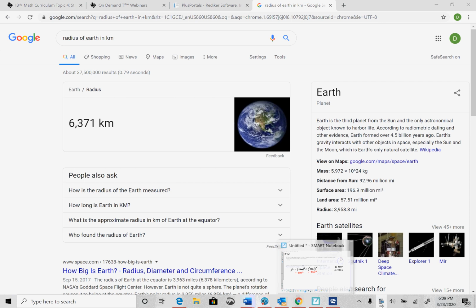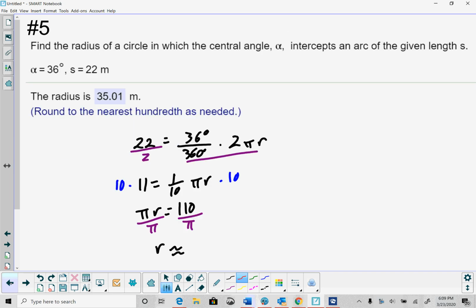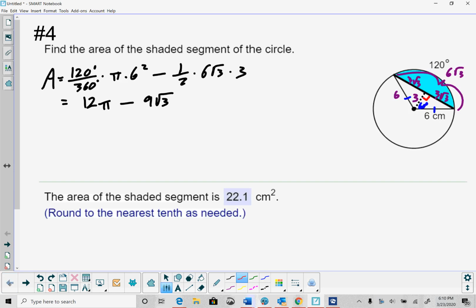All right, so that's pretty much it. Those were the only questions I was sent. Hopefully that clears up a few things. Tangents are perpendicular to the radius at the point of tangency. Make sure that you do know the formula there, area and circumference. You should have known that before. Arc length is a fraction of circumference. Area of a sector is a fraction of the area of the full circle. And of course, our process there for finding area of a segment of a circle.